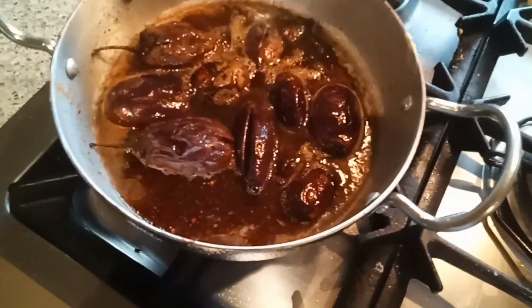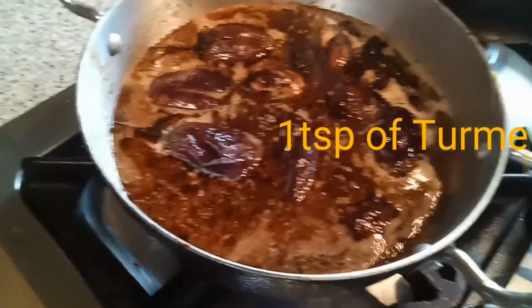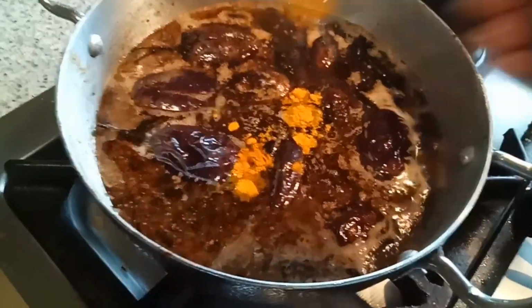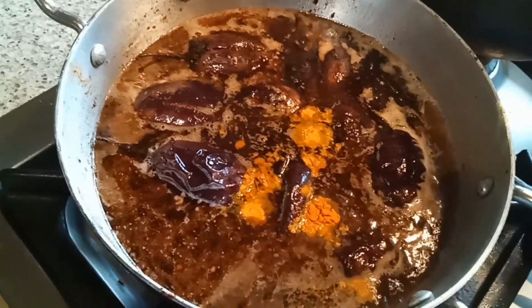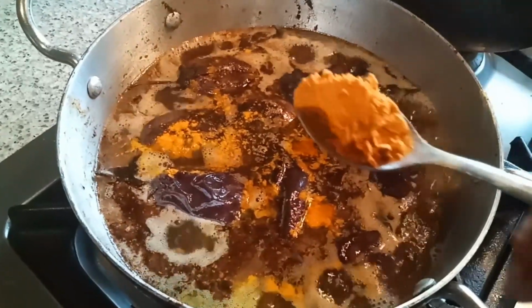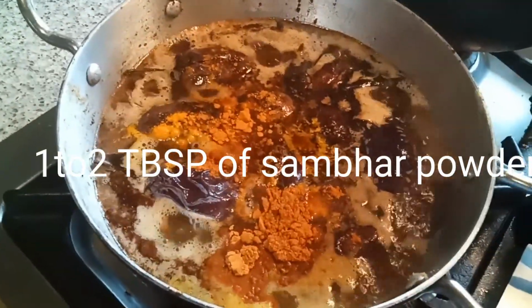Here I added the tamarind water, and into this I am going to add 1 teaspoon of turmeric powder. So it's time to add 1 teaspoon of turmeric powder, and 1 tablespoon of sambar powder. So it's time to add 1 tablespoon of sambar powder and some salt up to your taste.